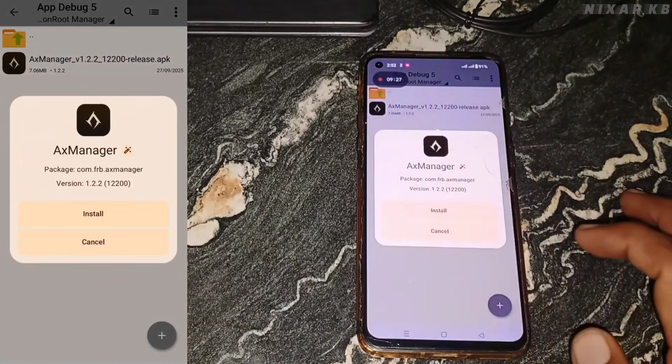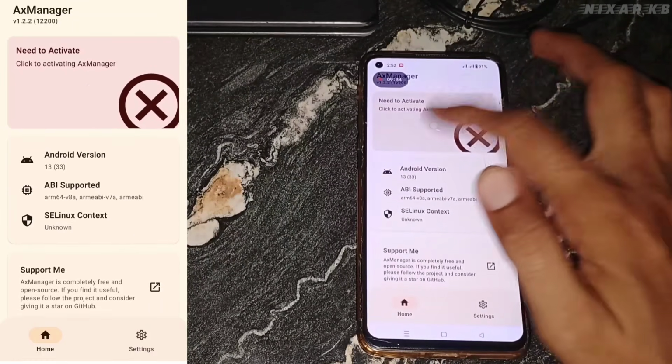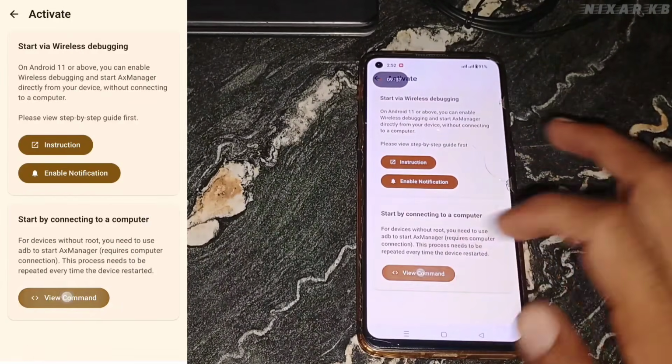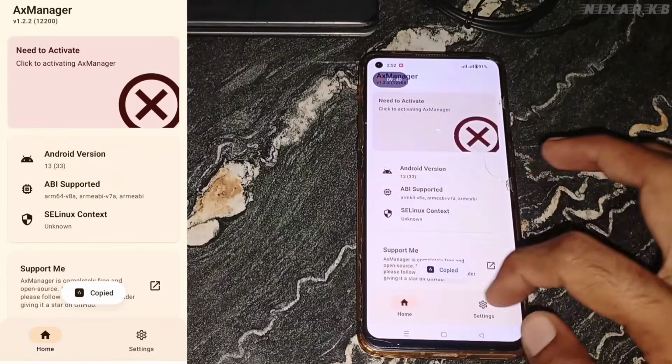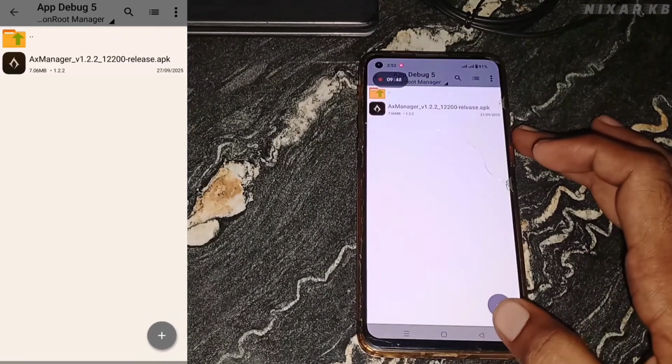Now I will install and run the last App Manager, and that App Manager will run via ADB shell or wireless debugging Wi-Fi. After running that, I will flash some plugin modules in this app.